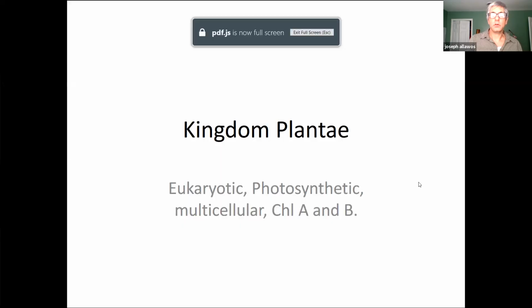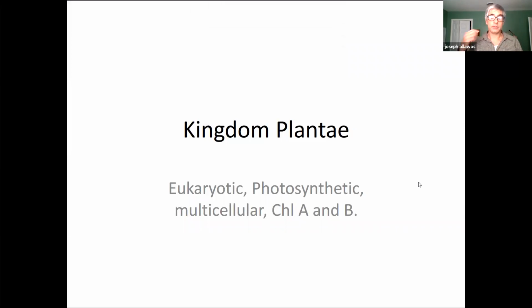Okay. So what about the plant kingdom? Well, unlike some of those other kingdoms, you already know a lot about plants, right? They are eukaryotic, photosynthetic, multicellular organisms, and they contain chlorophyll A and B. Chlorophyll B is something that kind of separates them out from some of the algae. So we consider organisms that have both these types of chlorophyll to be a little more advanced. We do believe phylogenetically that from the algae came the first land plants, which would be the bryophytes, and we'll learn all about the bryophyta or the mosses.